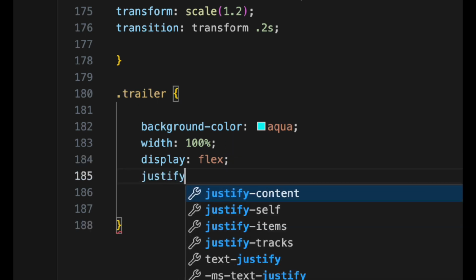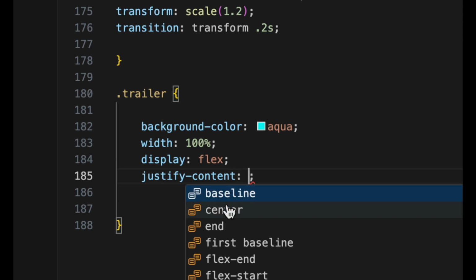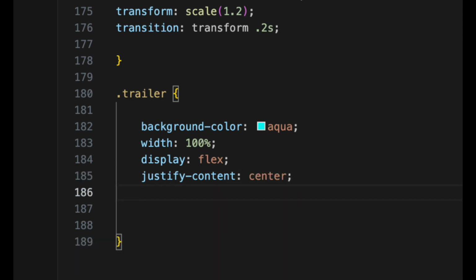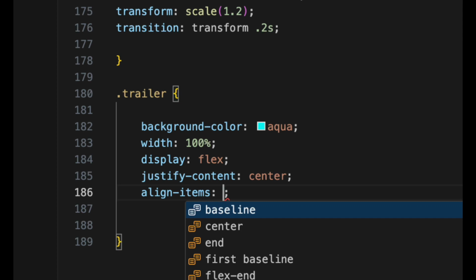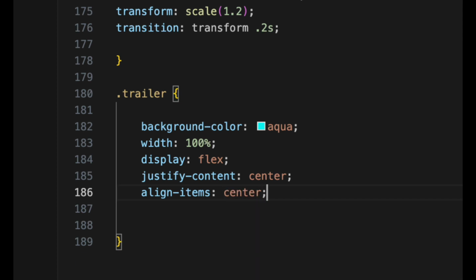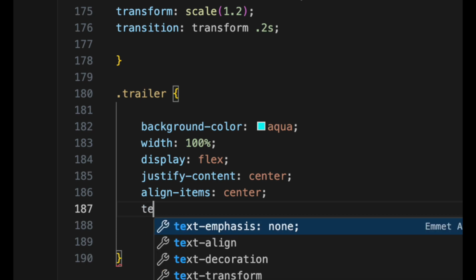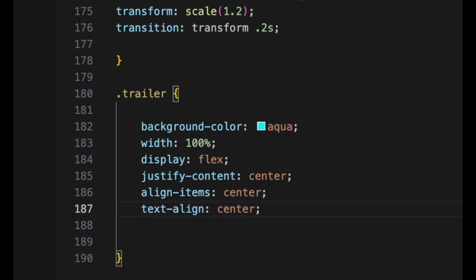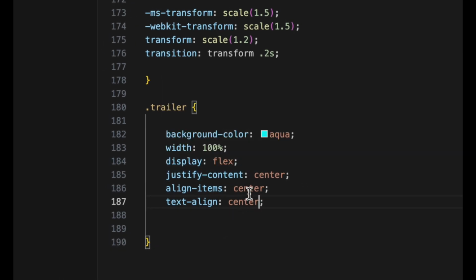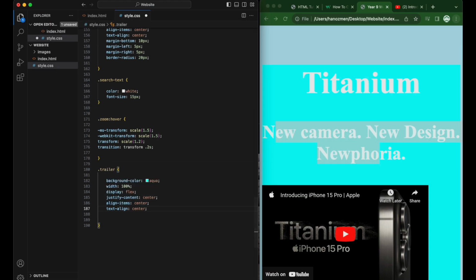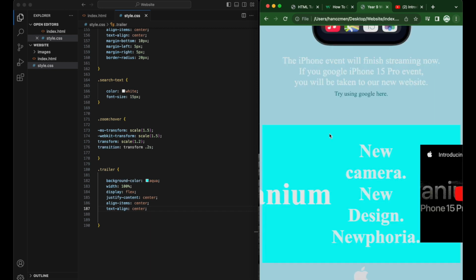So we'll say justify content, and we'll say on the center, and we'll also, let's think, we want a little bit of maybe align. Let's align the items to the center, and also text align center. That should be good. I mean, those things probably aren't going to matter, but let's have a look at them. So let's save that and refresh this page.